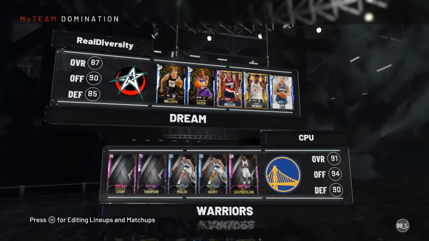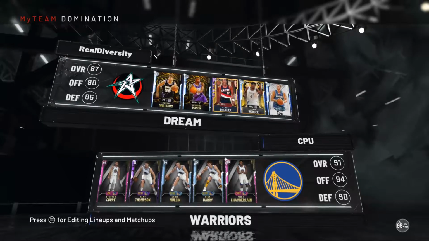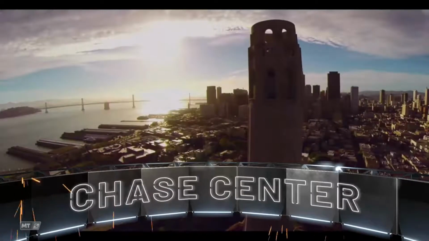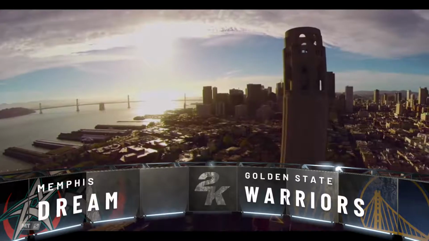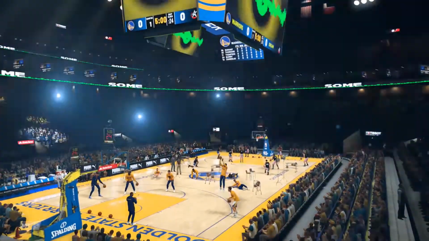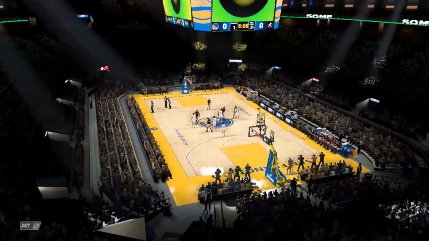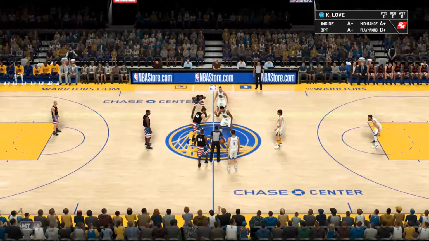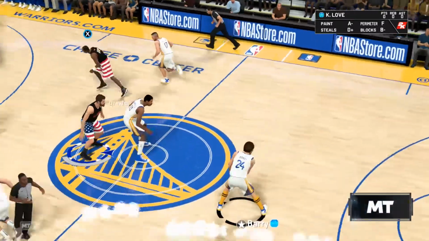Klay and Curry are both good shooters, but here it's like Curry's a pink diamond while Klay's an amethyst. And I don't know about that, but I feel like, to me, besides Curry just being able to handle the ball and be a point guard, I don't really see him being that much better than Klay. Okay, I'm gonna have to actually get to a timeout here, so we'll just tip it up. I was hoping we won that one.